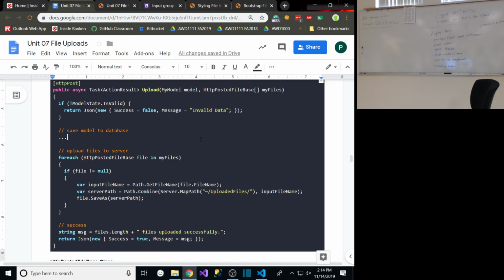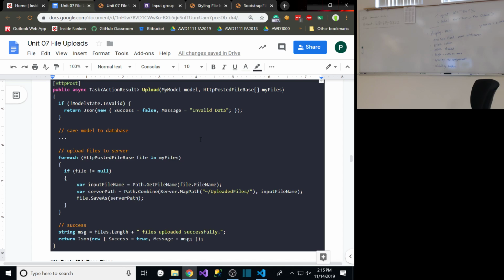When we talk about roots, root means it's the very top of the directory structure. If I mean the root in Windows, I'm usually talking about the C drive. On a Windows computer, the root is typically your C drive, or if I'm on the D drive, it would be the D drive. So the root is going to be the drive letter on Windows. Well, that's not where I want to save these files.